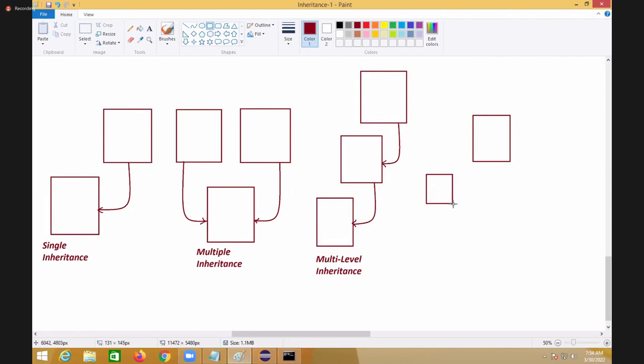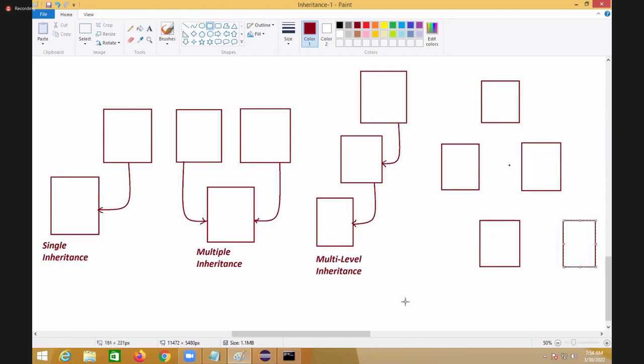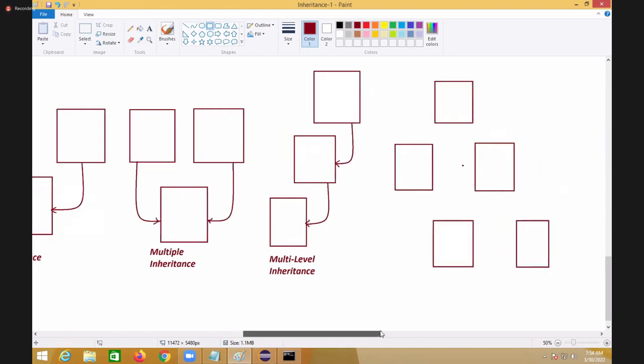Hierarchical means coming down like this. This kind of structure we call hierarchical.